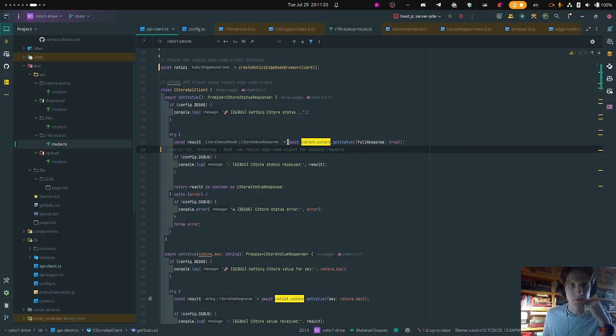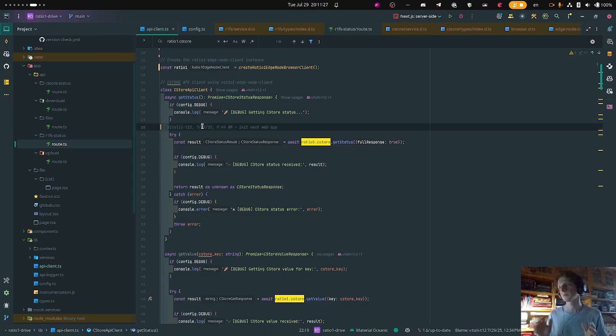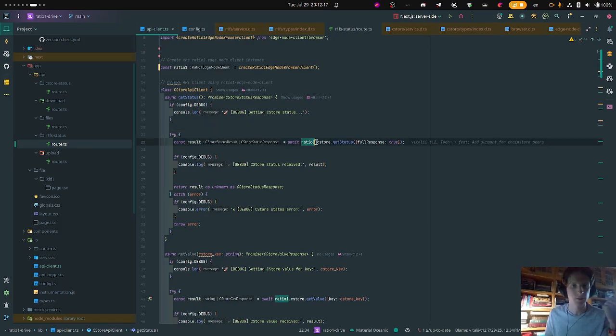Okay, nice, good, great. So why use server-side rendering? Because CStore and R1FS are private services which you don't want to expose outside, and you want to keep them inside your node. So we are running them on specific ports in your edge node, and we make them available inside the node. And when you are running a containerized application like a Next.js application or anything else, those variables will get injected into your environment.